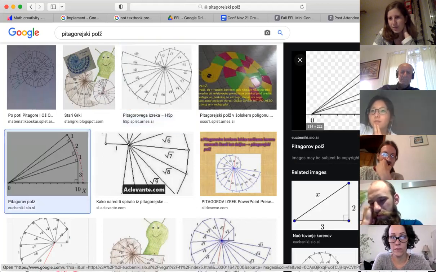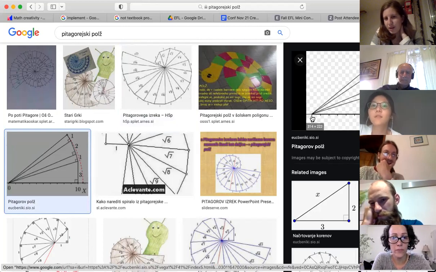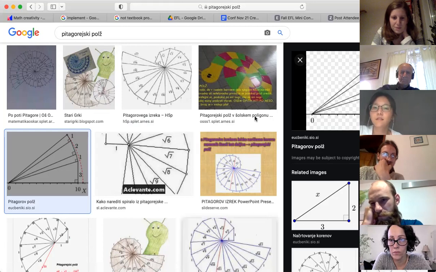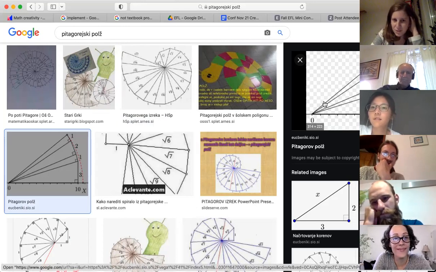I don't know if this is the correct one, but you draw a right angle triangle with one side being 1 and the other side also 1, and then you get the square root of 2. And then you draw another right angle triangle on the last hypotenuse with one side equal to 1, and then you get the next square root, which is the square root of 3, and so on. And they got a sense of where the square roots come from. And they had this artistic way of getting to know those numbers. This is one example, maybe.